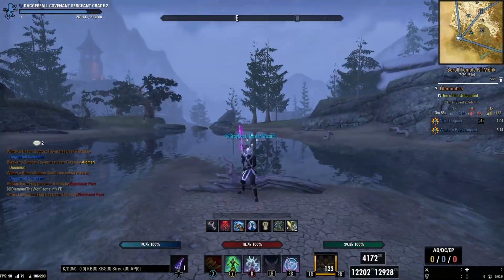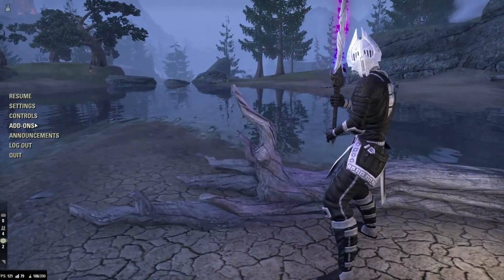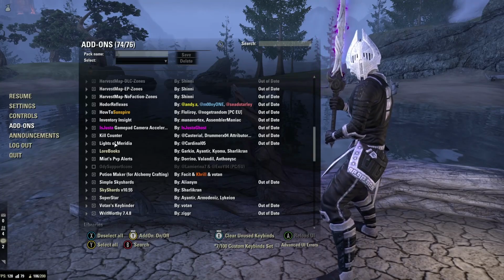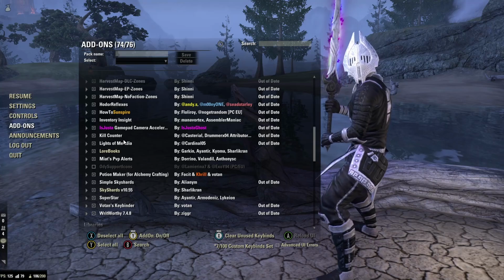So that one is nice to have. Lights Up Meridia is very cool, especially if you're getting bogged down a lot and you are in a group. If you're in a group, this will help you just keep track of where your friends are, okay?